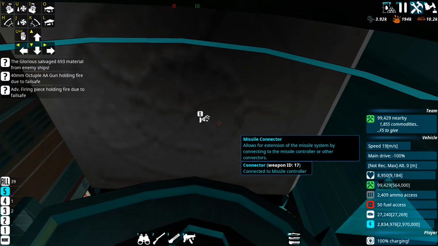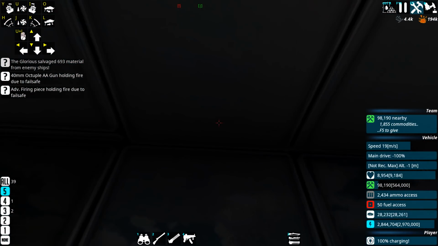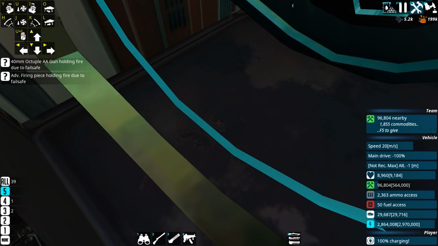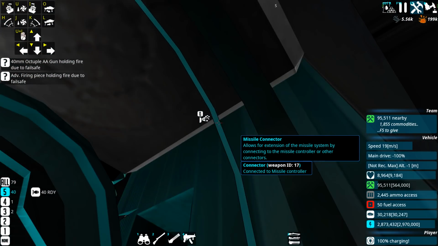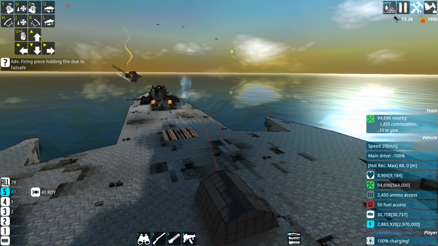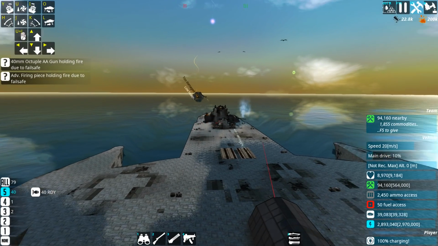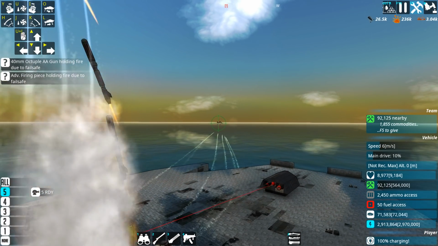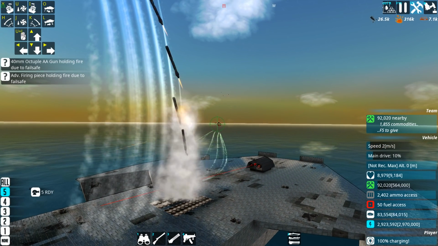Launcher, missile connector, winch. Come on. I need to get rid of that thing, because I don't think I can cap it when I'm under attack from two different other units. There we go. Two damaged, low health. Excellent. So now a full salvo against this thing over here.